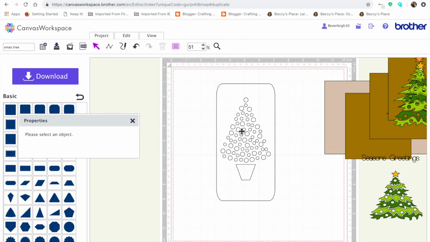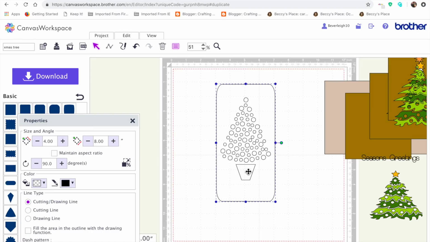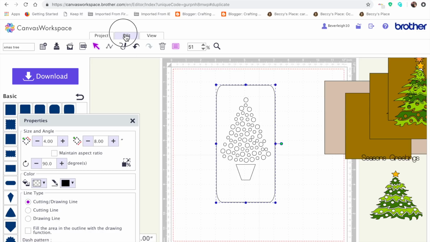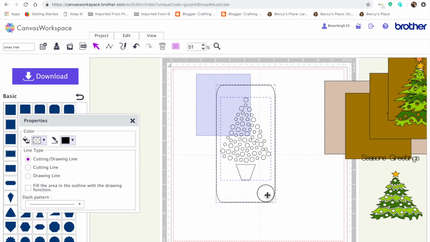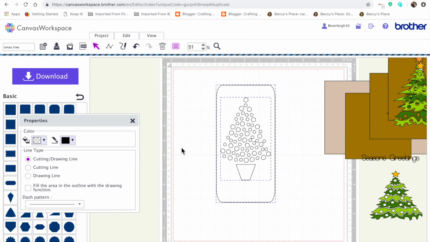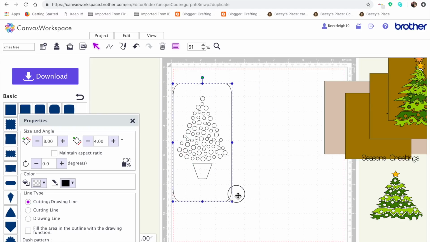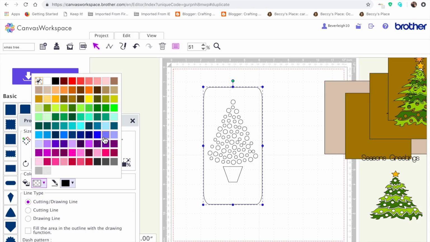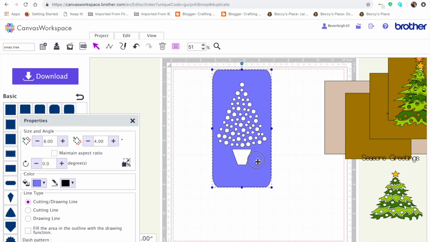I haven't got it in the middle of the actual thing because I wanted to leave enough space for my greeting at the bottom, but without it engulfing too much on the card. Now I do need to make sure that the tree is on top, so I'm going to send the rectangle back to the bottom. I'm going to select both, edit, and I'm going to process the overlap and subtract. Now this is what I'm intending to do with mine, because I'm not really into sticking all those little bits down without any guidance as to where they're going to fit. But what I might decide to do is I'm going to just show you in colour what this looks like now. So I'm just going to flood fill, and you can see now we've got that Christmas tree in there.